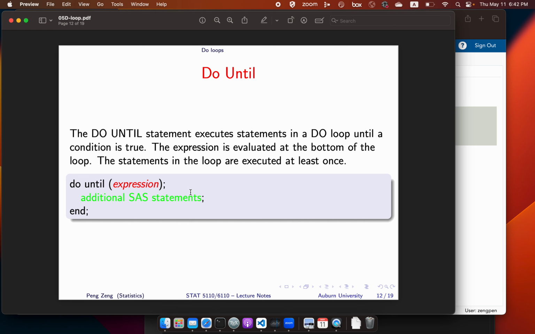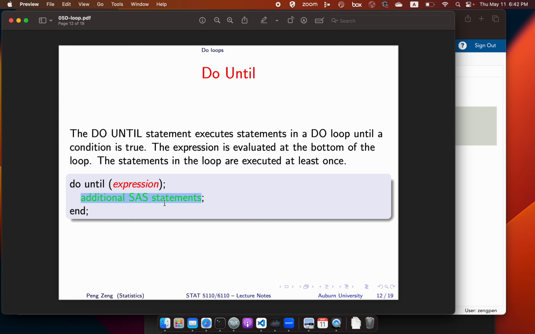The do until statement executes statements in the do loop until a condition is true, right? This just means that this expression will be evaluated at the bottom of the loop. Although you write it at the front, SAS will evaluate this expression after SAS runs those statements.